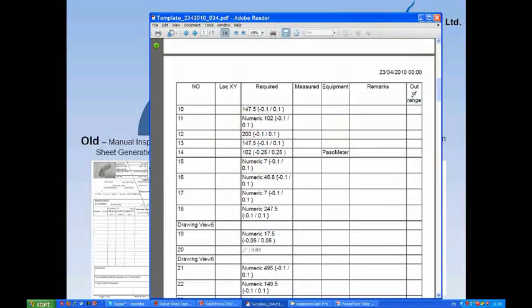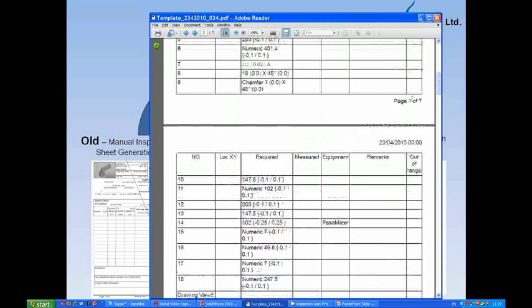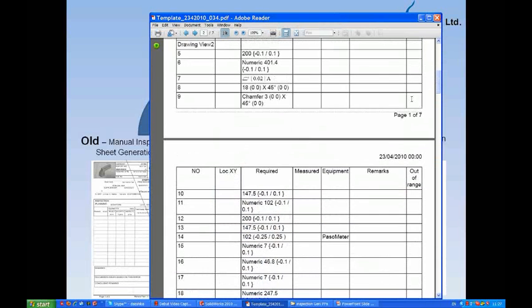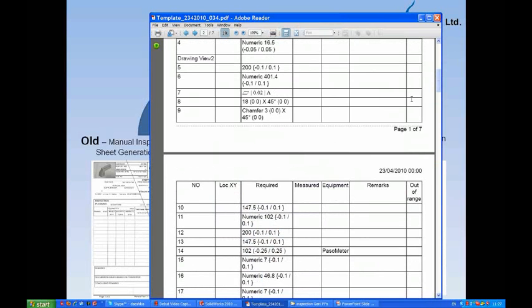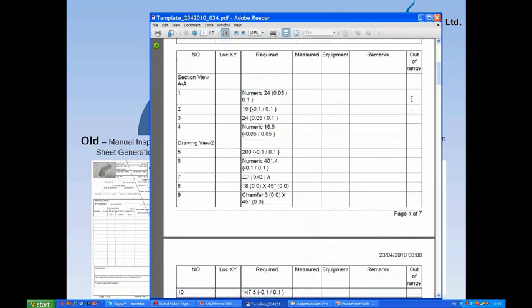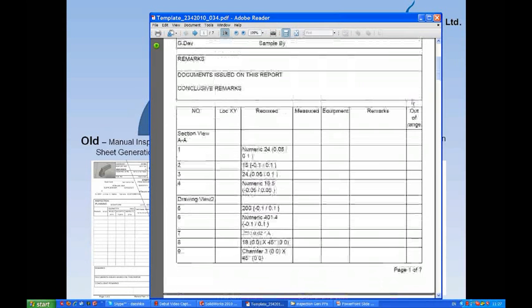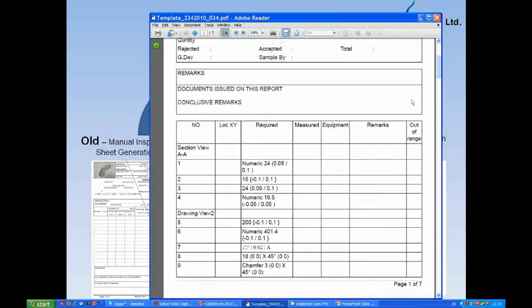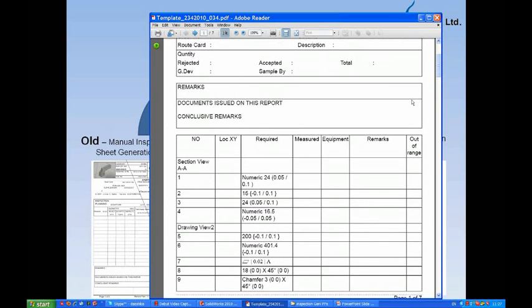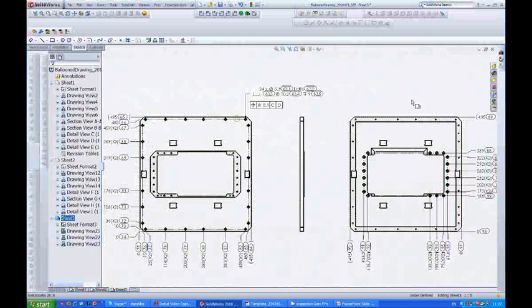This is the inspection sheet that was generated by Inspection Geni. We can see that we have all the dimensions in this PDF with all the necessary information for the inspection. This is the balloon drawing inside SolidWorks.